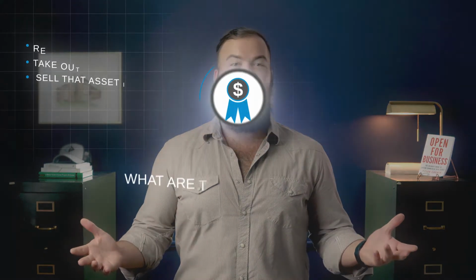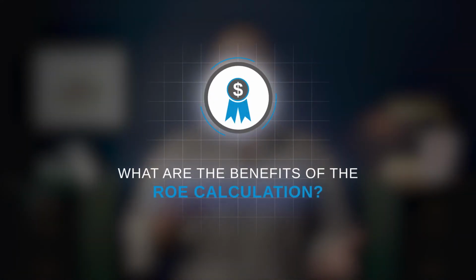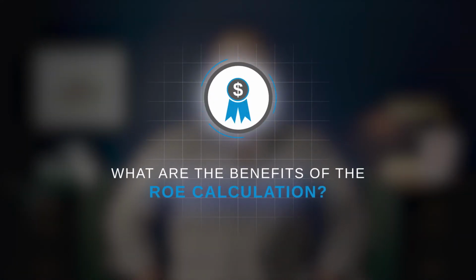So what are the benefits of the ROE calculation? Well, your return on equity will show you if you have capital in play that just isn't giving you a strong enough return. At some point in your investment, you will cross a threshold where the returns on the built up equity are lower than other opportunities you may have. Return on equity can tell you when it's time to pull that capital out or divest of that project.